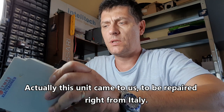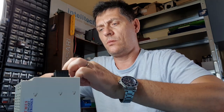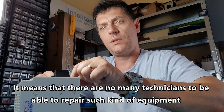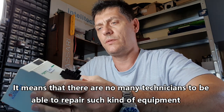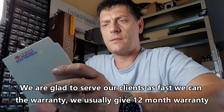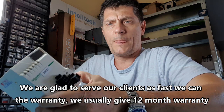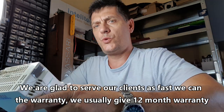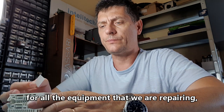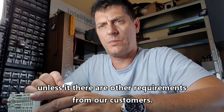Actually, this unit came to us to be repaired right from Italy. So it means that there are not many technicians able to repair this kind of equipment. We're glad to serve our clients as fast as we can, and we usually give 12 months warranty for all the equipment that we are repairing, unless there are other requirements from our customers.